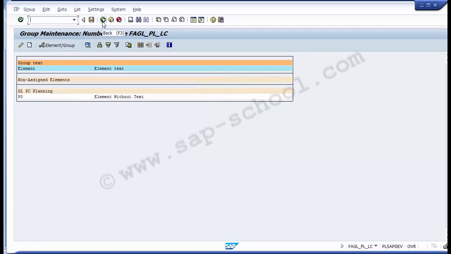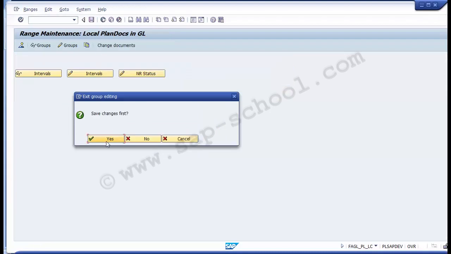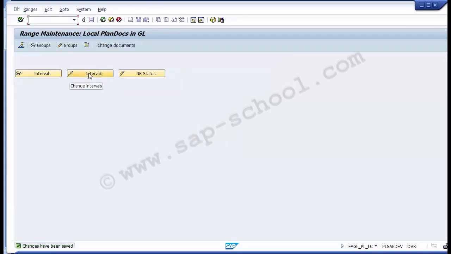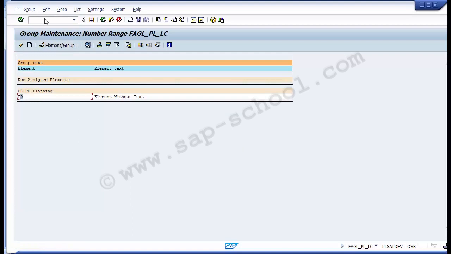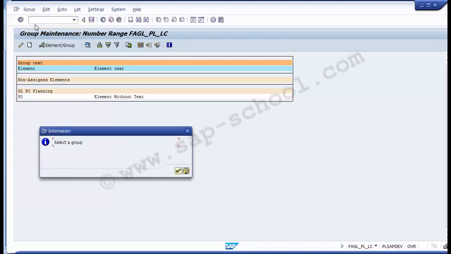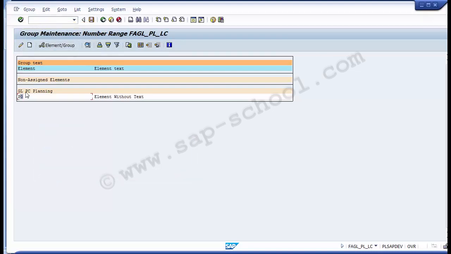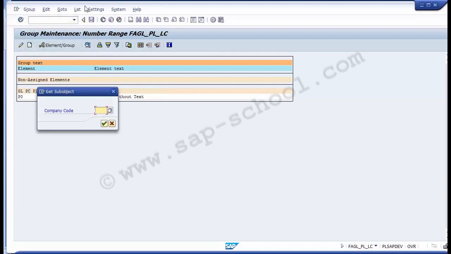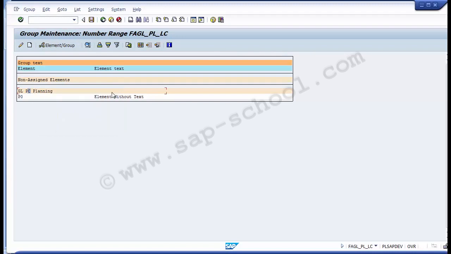And even if you want, you can go and check the document over here. You go to this option over here, or you can go to the option select, and then you can go to maintain. As you go to maintain, you need to select this GLPC planning, and then you need to go to the groups to maintain. And now once you go to this, I think you need to take care of this very carefully.